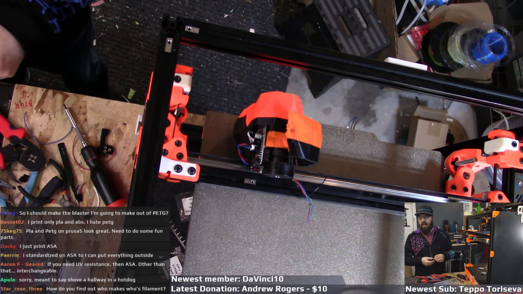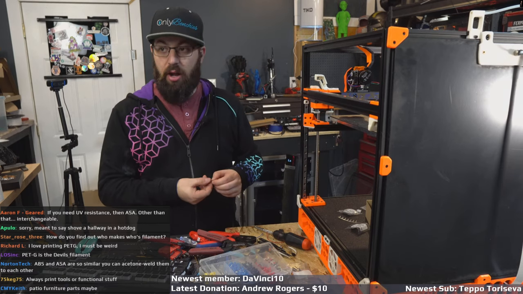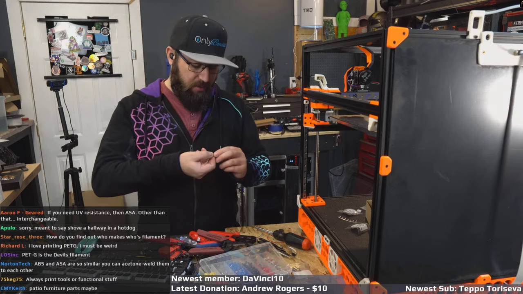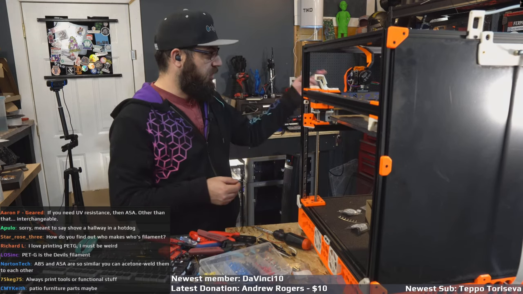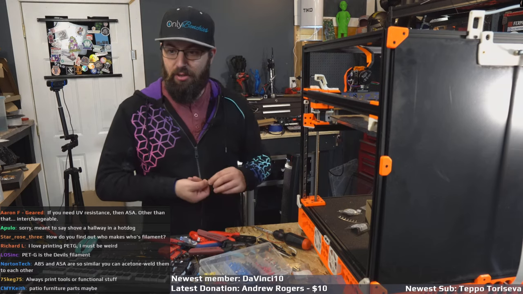Patio furniture. Yeah, if you are printing something that will literally sit outside baking in the sun nonstop, okay, ASA has a pretty good advantage there. But most of us aren't. Most of my prints are stuff that I'm gonna paint or whatever, or they're printers. There's really not a lot of UV in my garage.